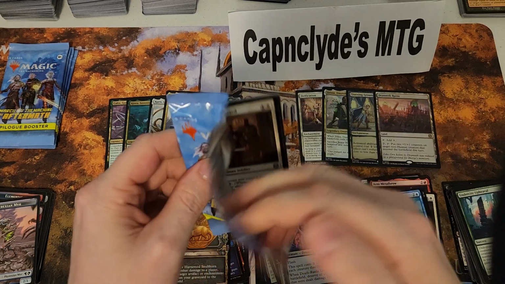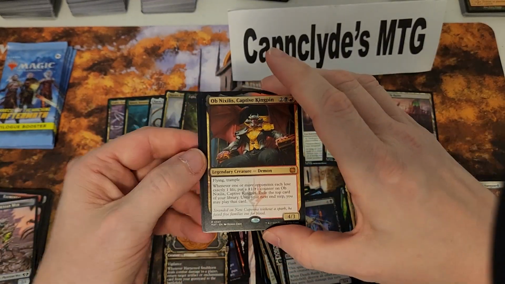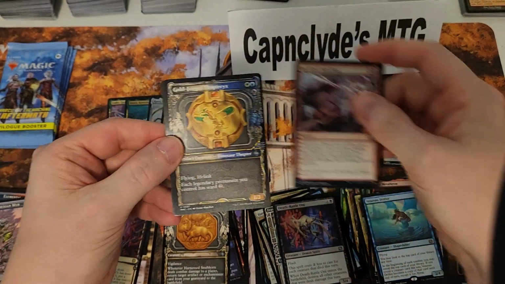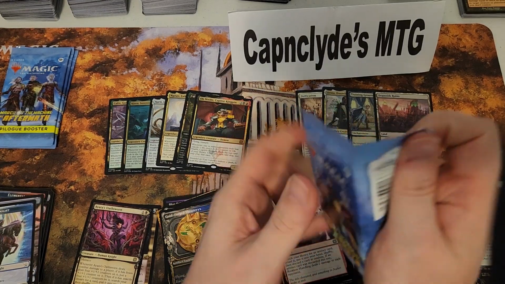So, very interesting. Ooh, there's a good one. Omnixless is a good mythic. First one of those that we've hit. So that's mythic number 6.